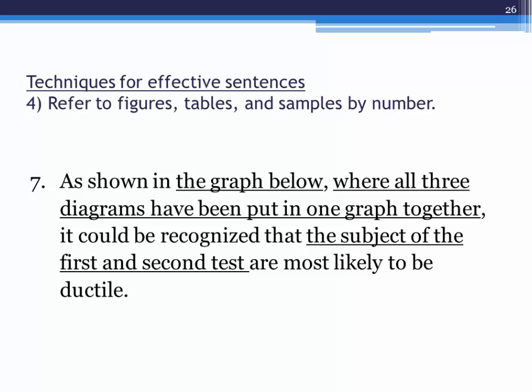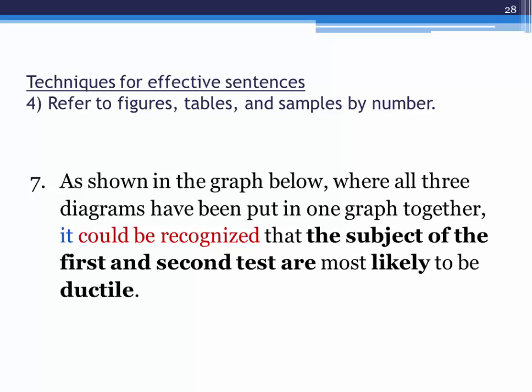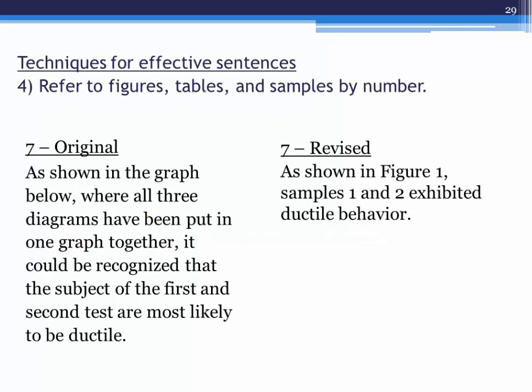Before we revise this sentence, though, also think about the idea of having one main idea per sentence. What is the main idea for this sentence? Here are the subject and verb. Do these tell you much about the content of the sentence? No, not at all. The writer did a good job of keeping the subject and verb close together, but unfortunately, they're meaningless. The items in bold are the main content of the sentence, but they're lost in a complicated wordy structure. A revision that uses numbers and has one main idea is concise and specific.